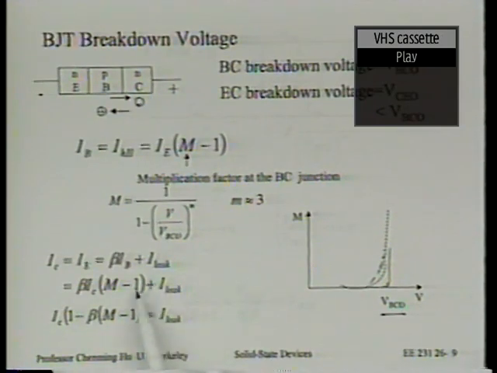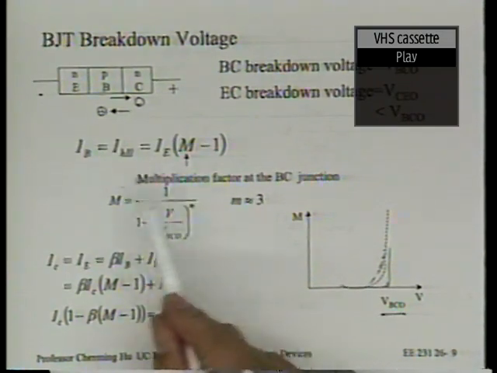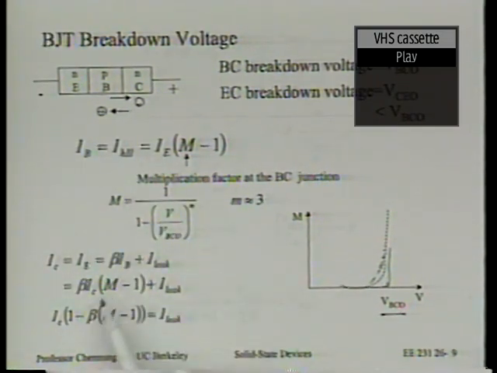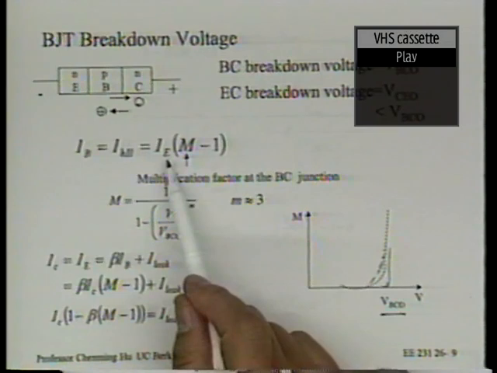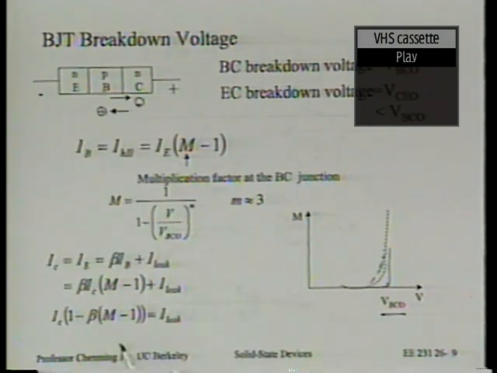You will see why we want to keep some leakage current, right? So emitter current is equal to beta times IB. Is that okay? Is that right? And yet, IB is equal to, we call this IE here. I changed to IC. I don't really know why. It doesn't really matter. Let's call IE, IC roughly the same. They don't differ very much. IC times M minus 1 plus I over leakage current.